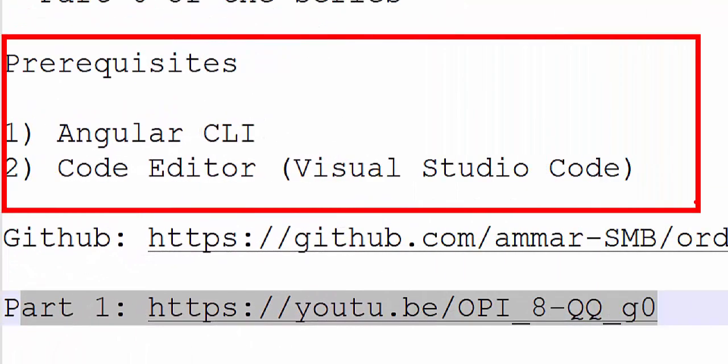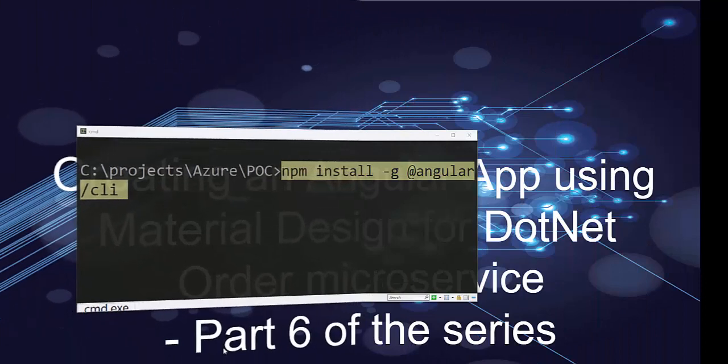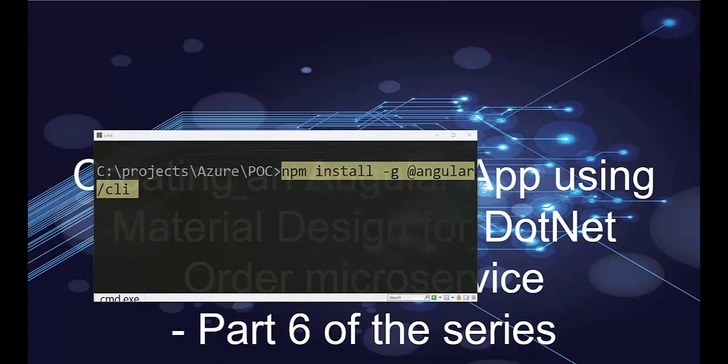Prerequisites include Angular CLI and a code editor. You can use any code editor like Visual Studio Code. If you have not installed Angular CLI, then this is the command: npm install -g @angular/cli, where -g is for global. I've already installed it on my laptop, so I will not install it again.